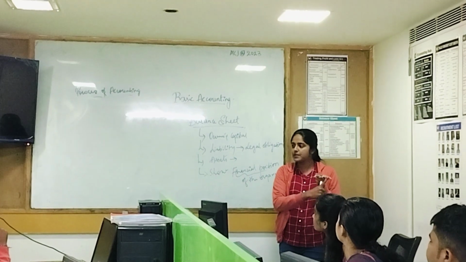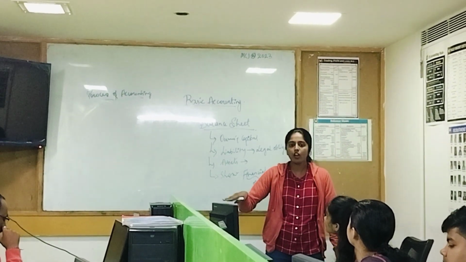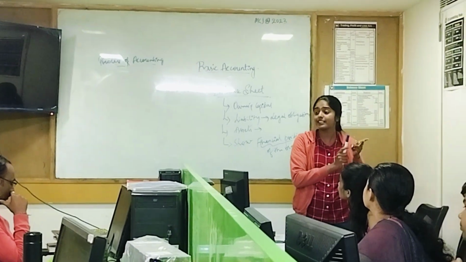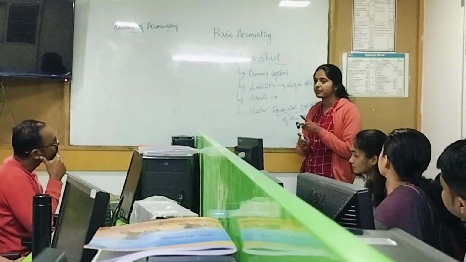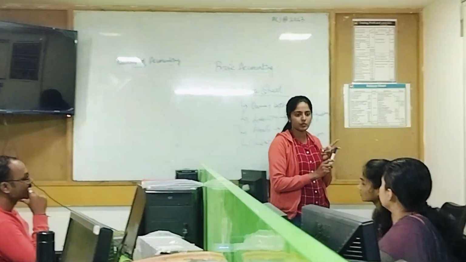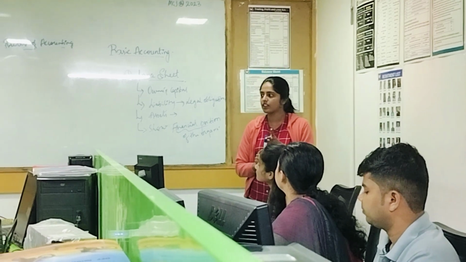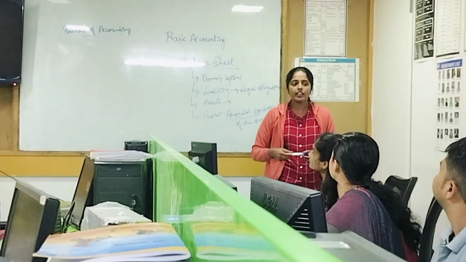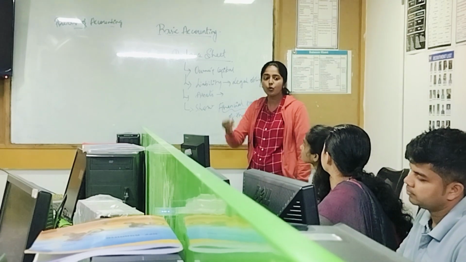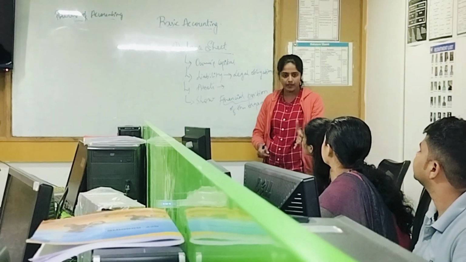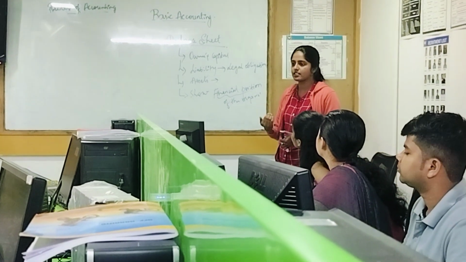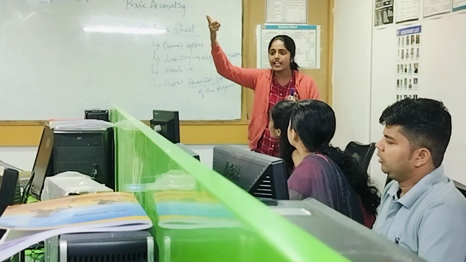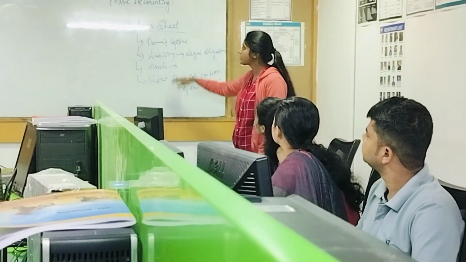Firstly, these assets help the business organization in its operation. Without the machinery, without the laptop, how can they run? Firstly, it helps the business organization for its operation. The second thing, can you please tell me? Resources. In the future, you can sell those resources and make some benefit out of it. Right? In the future, if you want to sell these laptops or the furniture, you will get a benefit out of it. So assets are resources which the company has, and firstly they help the business organization for its operation, and later in the future we can expect benefits out of it. So this is all about the balance sheet.